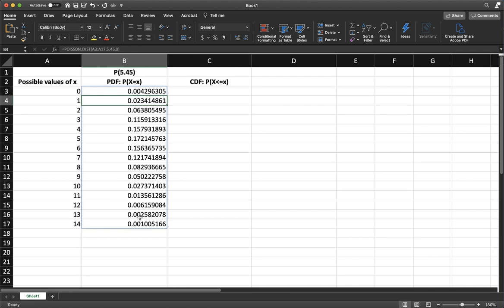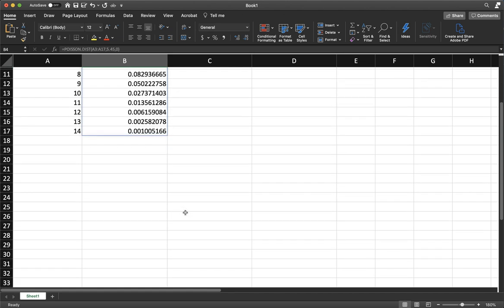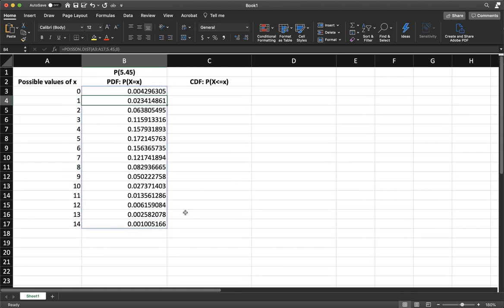So again, with the Poisson, much like the negative binomial and the geometric, because those are countably infinite random variables, we can't list the entire distribution, just the portion that we would need, right? Now, if you just wanted to generate a whole bunch, Excel could do that. We have the capability for generating a lot. But in the problems that we're likely to be asked, maybe going from 0 to 20, 0 to 30 at most, is what you would need to be able to do, right?